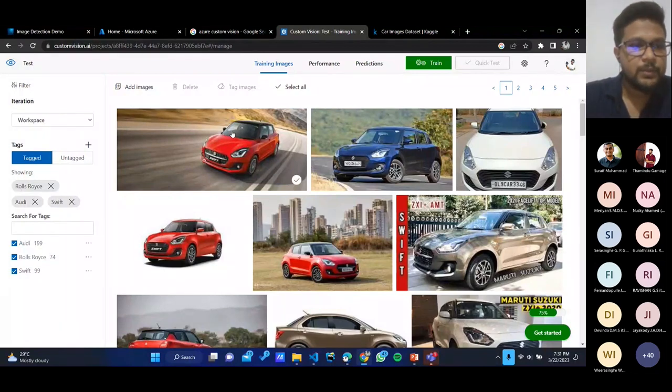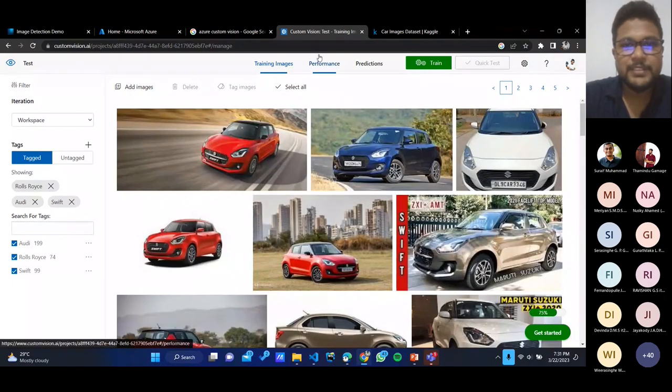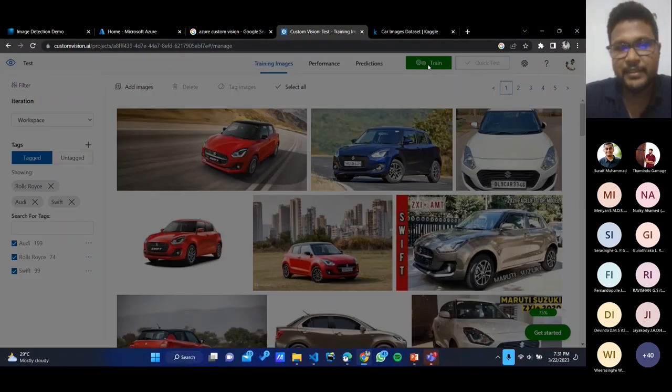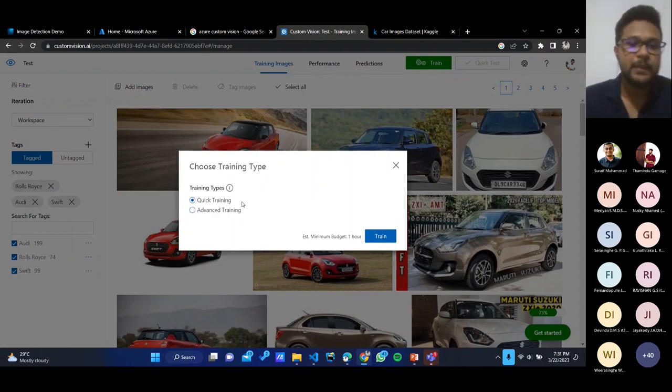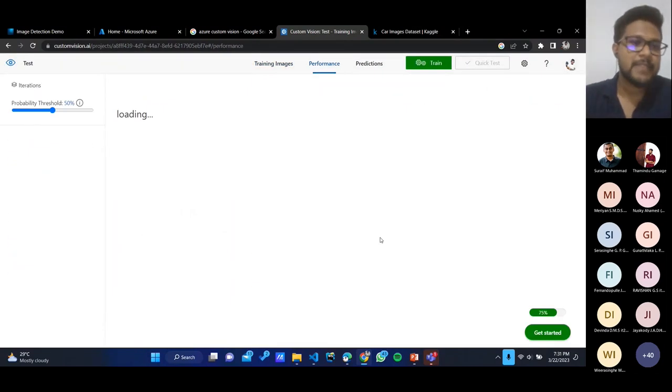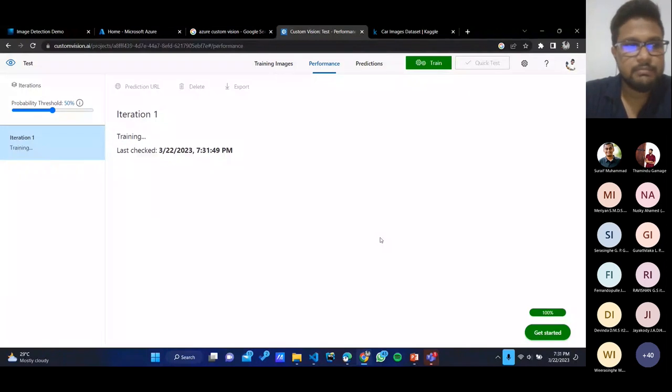So the image upload part is done. Now what we have to do is train the model. Like I said, for the training part we just need to click this button. It will ask for quick training or advanced training. I will go with the quick training, and I will tell you why we are not going with the advanced training. This training part will take some time based on how many categories or images have been uploaded.